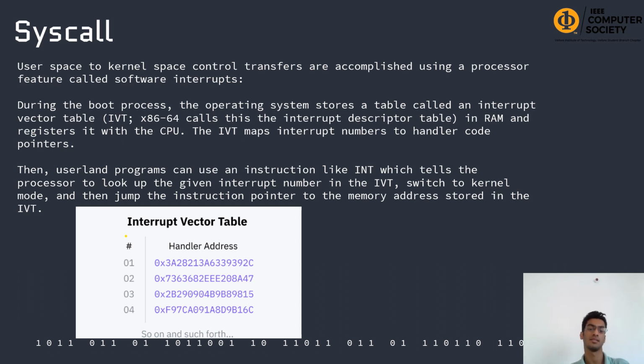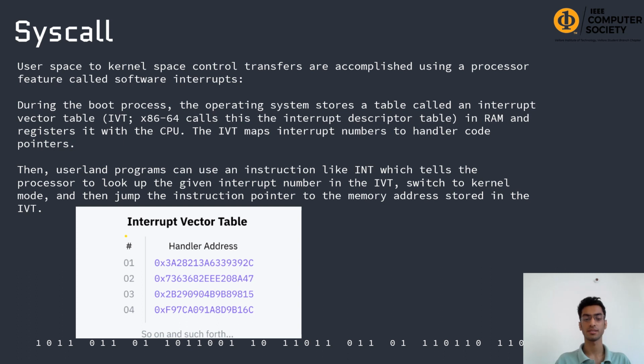After this, user land programs can use instructions like INT. INT is an instruction which will tell the processor to look up the interrupt number in the IVT, switch to kernel mode, and then jump the instruction pointer to the memory address stored in the IVT.